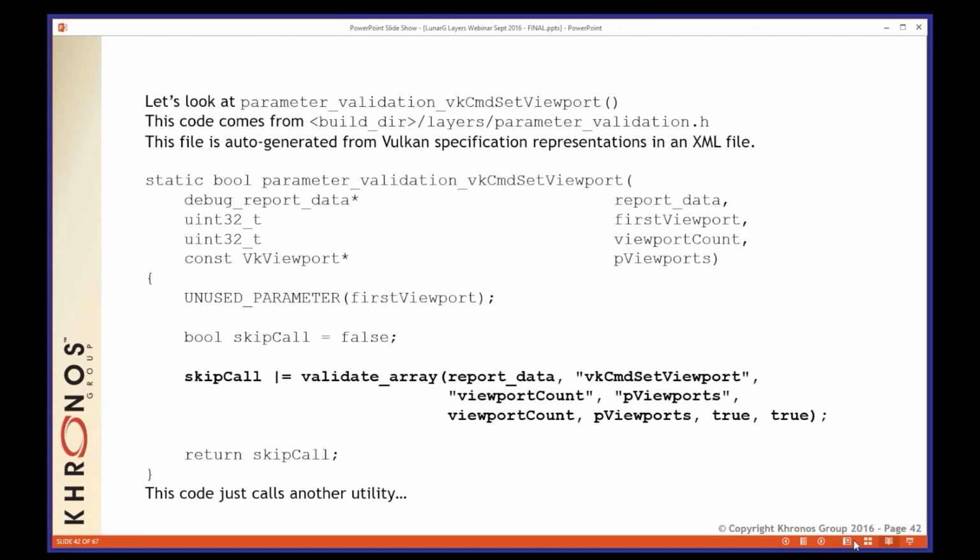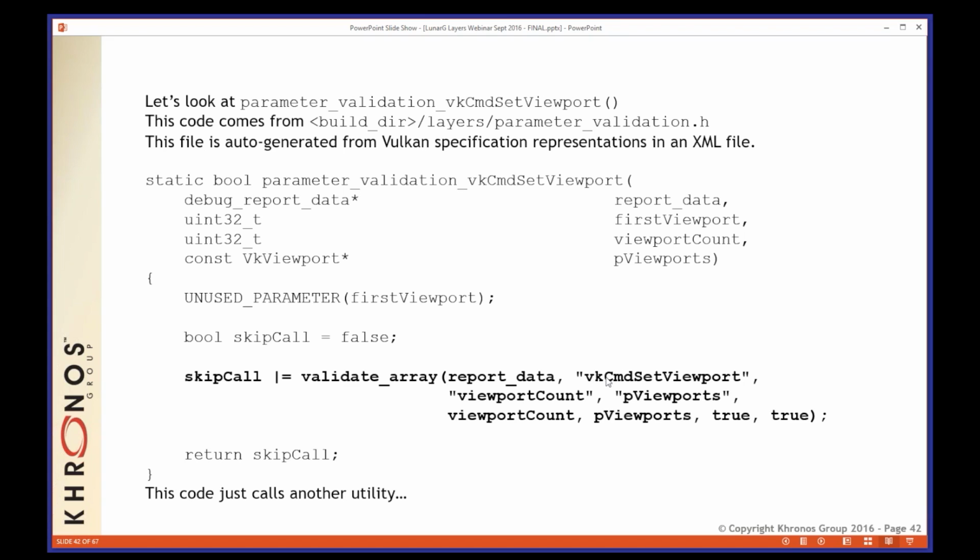So let's take a look at the actual helper function now. This helper function is used a lot to keep the top functions short and to reuse this logic in a lot of places. In this case, it's kind of a wrapper. It's just calling a very generic validate array function. In the Vulkan API you see a pattern quite a lot with the parameters. You'll see a count variable and then a pointer to an array of objects, where if you have 5 for count, there would be 5 objects there, for example. The spec has a lot of language that says you have to have at least one viewport if you're going to call vkCmdSetViewport. And so we have this very generic function to validate that kind of construct.